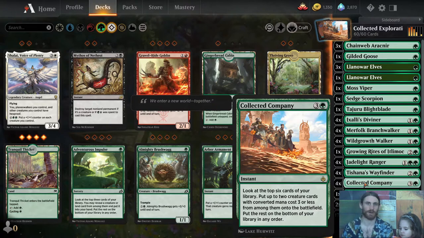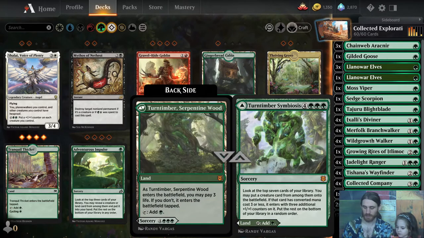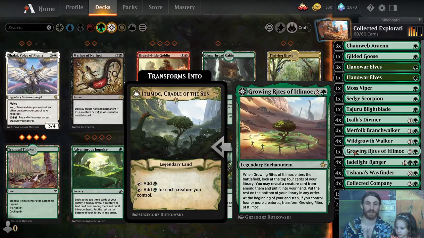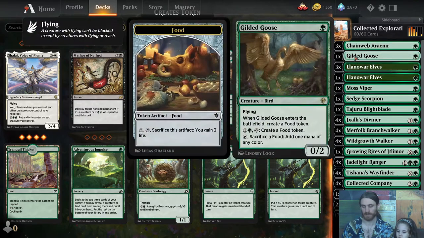And we do have a few that aren't. For example, Path of Discovery is an enchantment, Turn Timber Symbiosis is a sorcery, and we have one Growing Rites of Itlimoc, aka Gaia's Cradle, if you do a little bit of work for it. But for the most part, it's a bunch of one drops. So we have mana ramp in Llanowar Elves as a 4-of, and one Gilded Goose.